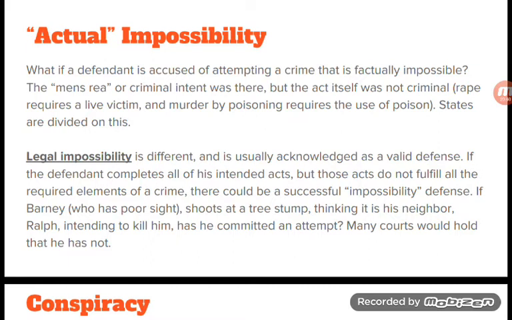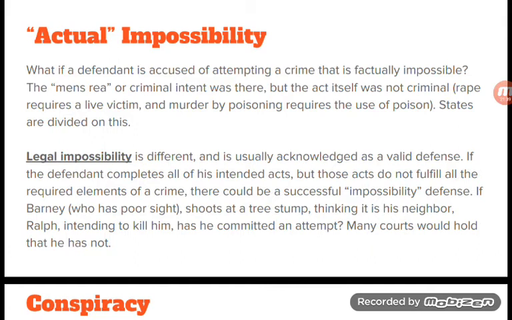An example there would be you intend to poison someone, you have your poison already, you go and you put it in their drink, you give them their goblet, they drink their goblet, they don't die, but you put the poison in there, but later you figure out that it was actually like vitamins or medicine or whatever. You just messed it up. You grabbed the wrong thing. So even though you intended to kill them, you thought that you did it, you did the act, you had the intent, but you failed to do so. Will that be considered attempt and you'll have a lesser degree of punishment, or will that not be considered attempt because you had the intention, you did the act, and you'll just be tried as if you committed homicide? That will depend on state law.